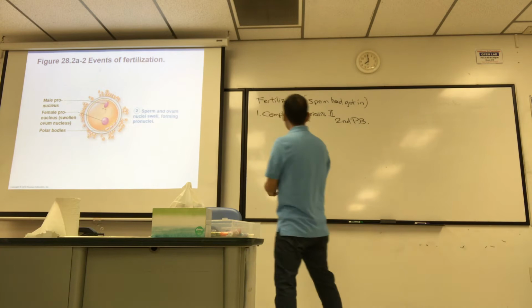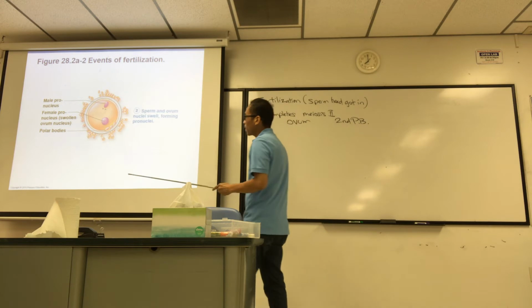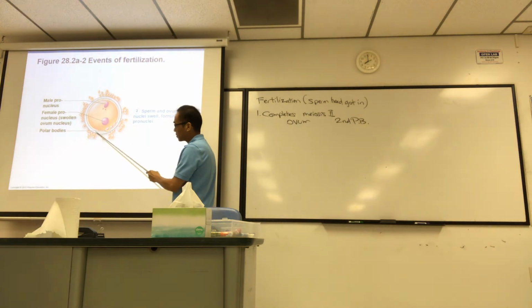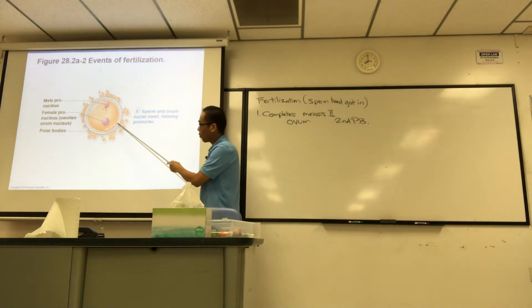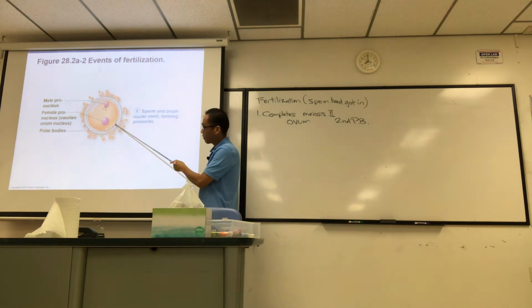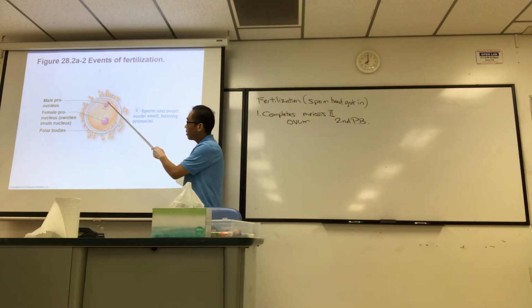So kind of after this, you complete meiosis II. I still see bits of granulosa cells, corona radiata. I still see zona pellucida. I see all the polar bodies stuck inside. And I think we can identify them. These two are from the first polar body. So what would you call that one? Second. Okay, 1, 2 from the first, and they still call that second. Maybe just call it a polar body. I think that would be good enough. But then they show male, female, pronucleus. This is before they fuse.